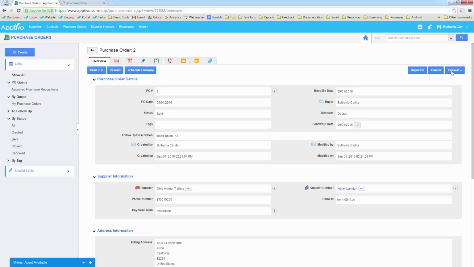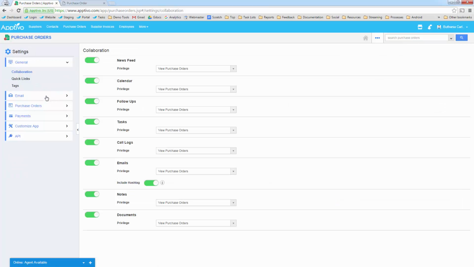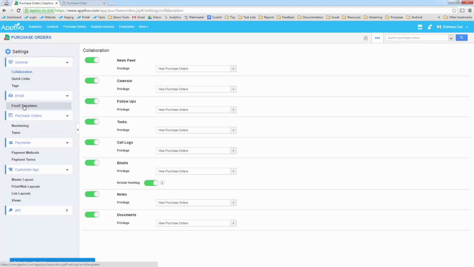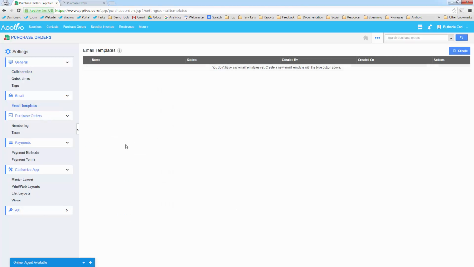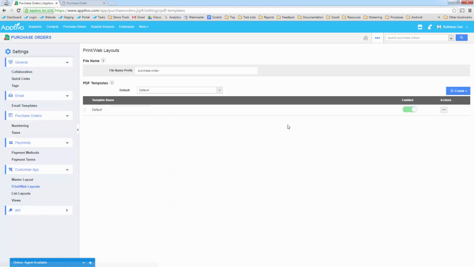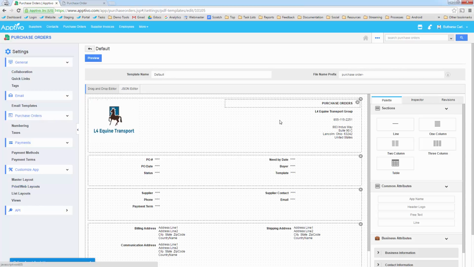So the next step is that we would receive the invoice back from the supplier. And before I go there, I just want to quickly show you some configuration options. So we talked about the taxes and such. So each app is going to have a bunch of settings. You get to it right from up here. You don't really have to do that many settings to get your procurement flow up and running. But you'll notice like I talked about email templates being available. That's available right here. You just go and create your messages. Print web layouts. This is where you would go and you would customize how it looks.